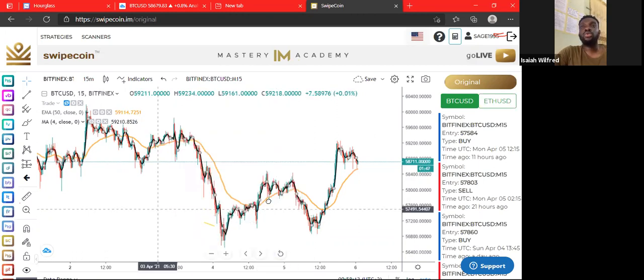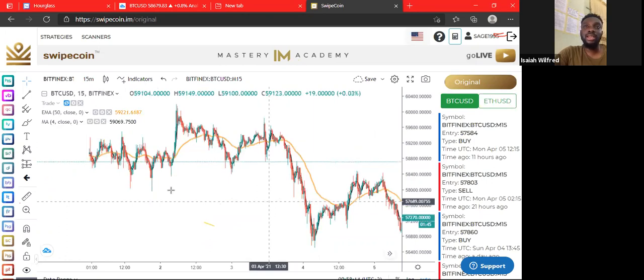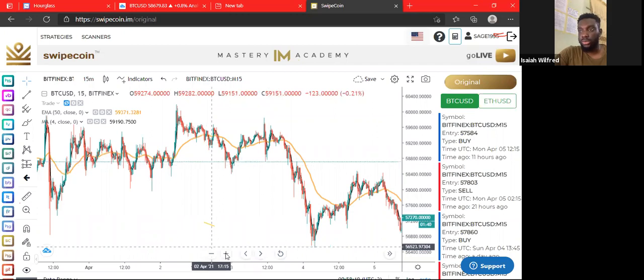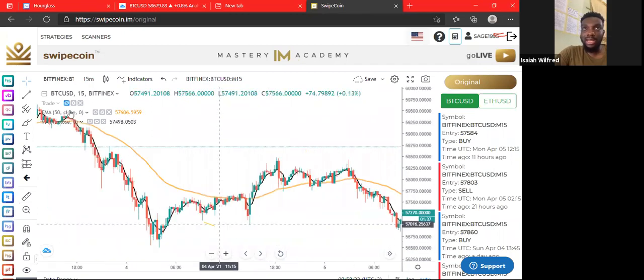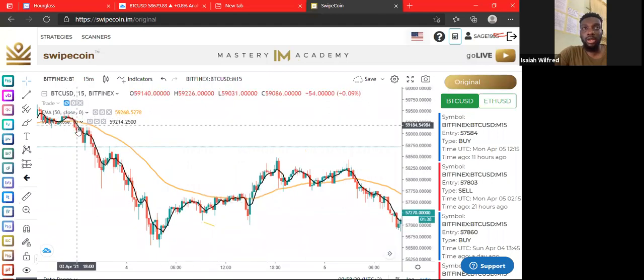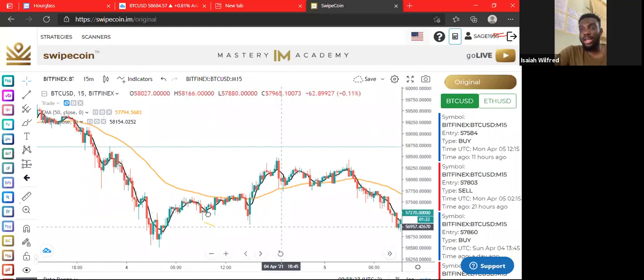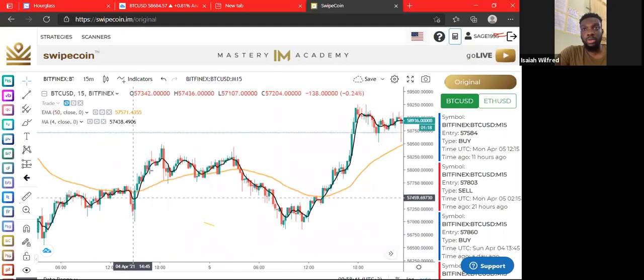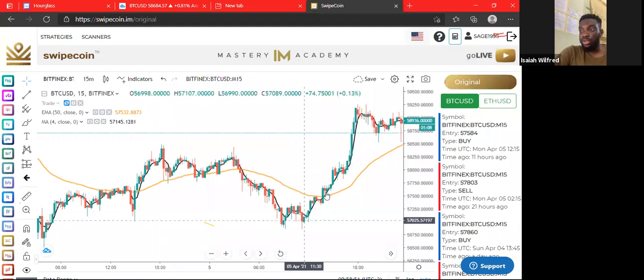All right. Now, the next thing that happens, guys, do you notice that whenever this black line, which is the MA4, crosses the 50 EMA downwards, what can you notice? The market starts selling. It starts going down, starts dropping so hard. And whenever the black MA, which is the 4 MA, crosses upwards, you notice that the market begins to buy. It crosses down, it drops, it sells, and after it crosses upwards, what happens?